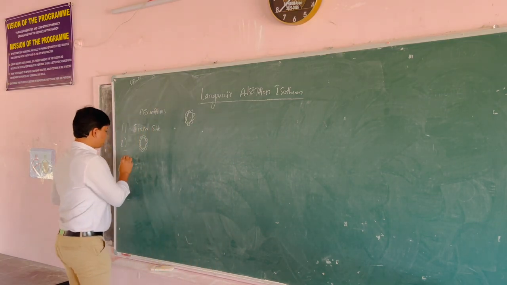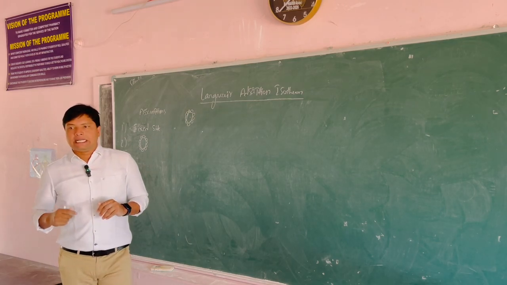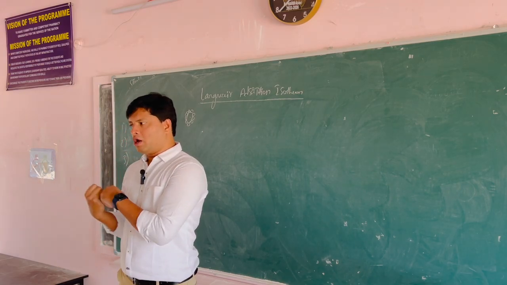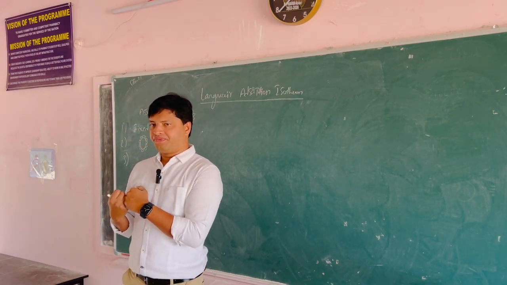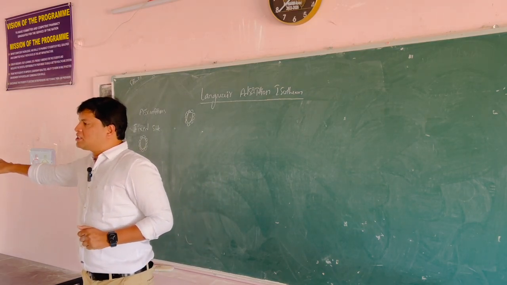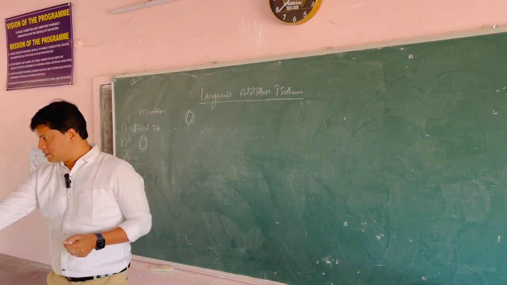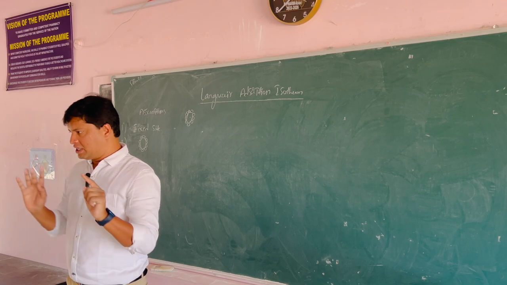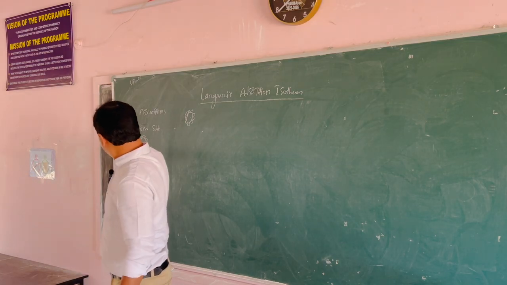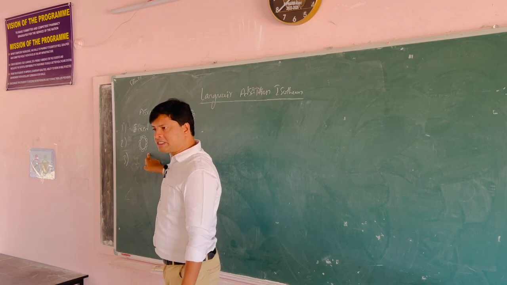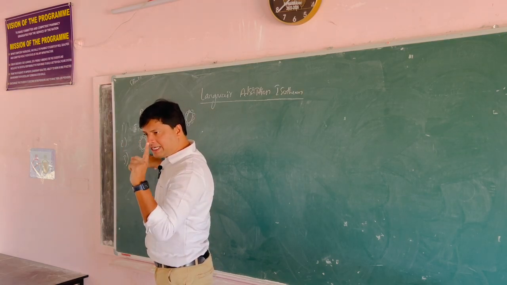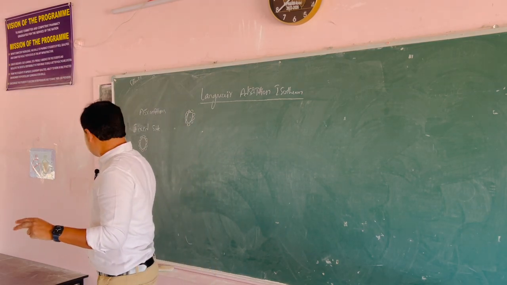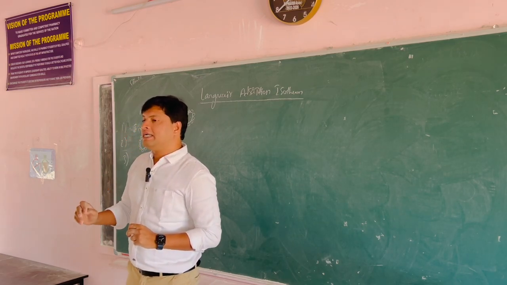Third assumption. Now you tell me: the rate of adsorption is directly proportional to the sites occupied or unoccupied. Assume that adsorption is a process of you people coming and sitting in chairs. You are standing out, you come and sit in the chairs. This is your site of adsorption. There are limited chairs. Only one person can sit in a chair. Monolayer: no two people will sit in the same chair.